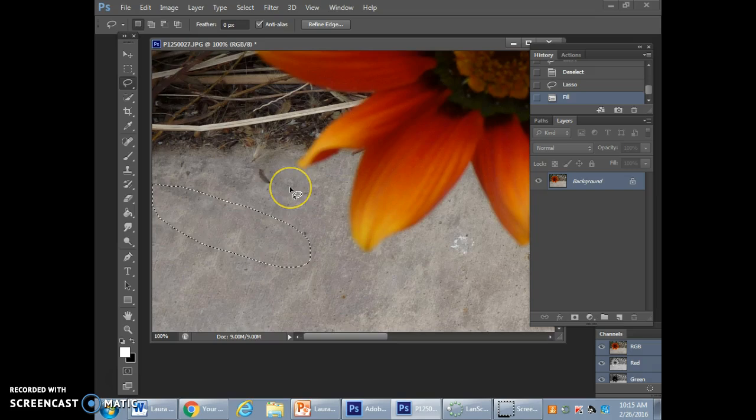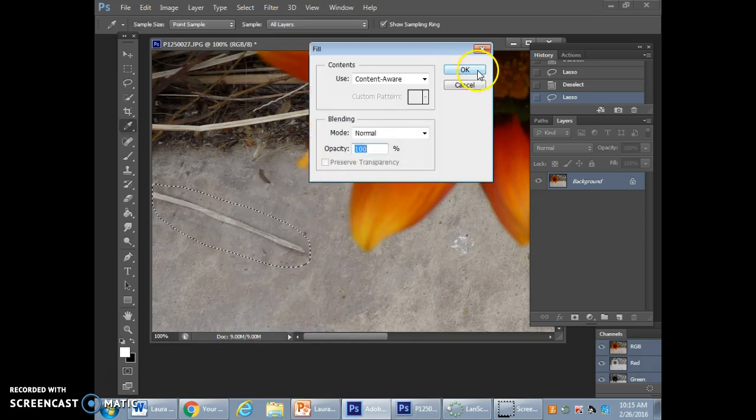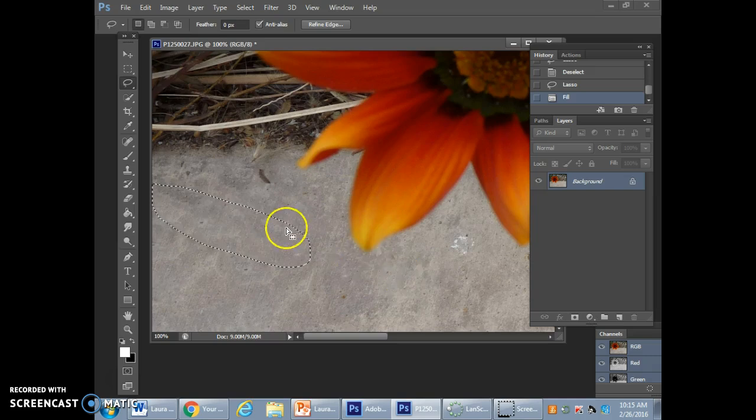And then you see that it filled in that area. Let me go back and show you again. Watch it fill in that area. I'm going to go Fill, and I'm going to say OK, and it fills that in. It takes all of the information around the outside and it says, oh, this is what you want to do. You want to fill that in with that background and get rid of that little thing there.